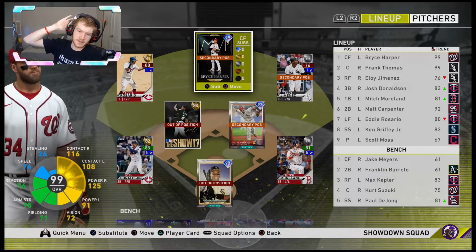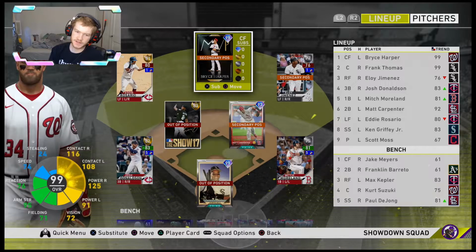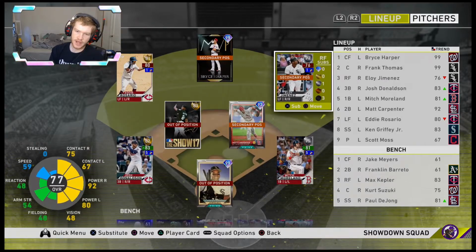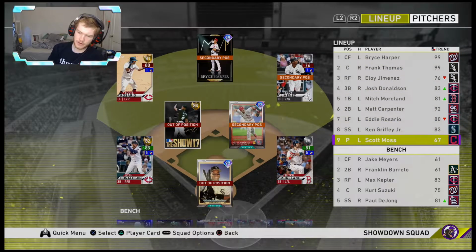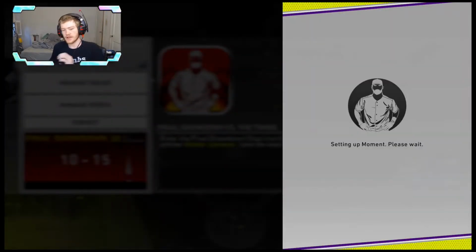All right, guys, this is the lineup we're going against the final boss, aka Walter Johnson, with. Now I have 2 guys with lots of speed on the bench, and then my lineup is descending from power against righties. It doesn't matter in the final showdown where you play your players. All that matters is you get the runs.